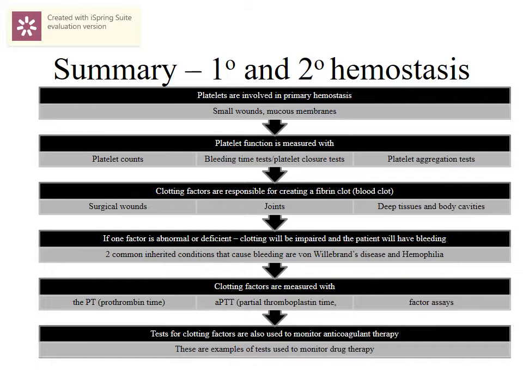Here's a summary of primary and secondary hemostasis, what is happening in these areas and what happens if there's a dysfunction, and the tests used to measure. You should be aware of how the basically 4 or 5 tests that we talked about work, where they work, and the kinds of disorders they can measure, and also the drug therapies that they measure.